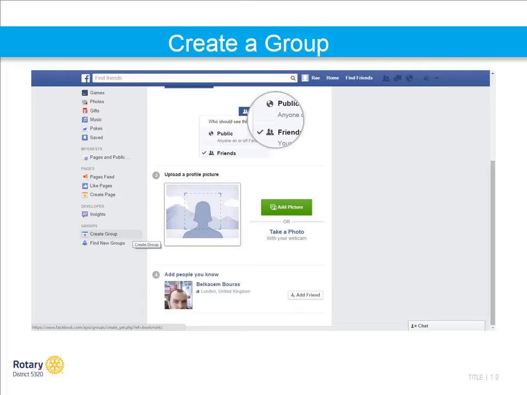Now, when you have a group, one thing you don't want to do is invite and include people who have not consented. So when you invite somebody to join a group, you actually make that invitation. You don't just add them from your friends list, because once you add them, they're going to start receiving notifications on Facebook saying, hey, so-and-so said this and that in the group, and they may not care one whit about your group. So reach out to your friend first through Facebook and say, hey, I started a group on quilting, or hey, I started a group on stamp collecting. Would you like to join it? If they say yes, then certainly add them to your group.